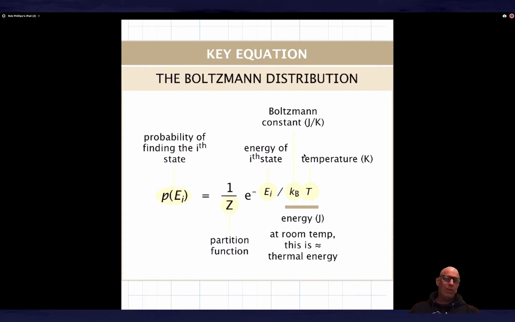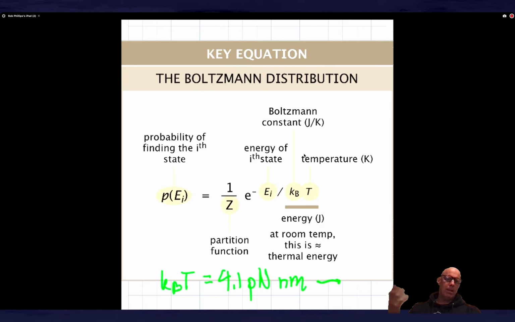And one of those is the law of the Boltzmann distribution, which tells me the probability of finding my system in a state whose energy is E sub i. So I'm going to label my states with an index i, and the probability of finding the system in a state where it has energy E sub i goes like the exponential of the energy of that state divided by kBT, where kBT is exactly what I wrote down the other day, and that is the thermal energy. So it's 4.1 piconewton nanometers. And as I said the other day, this is the natural energy unit of physical biology.